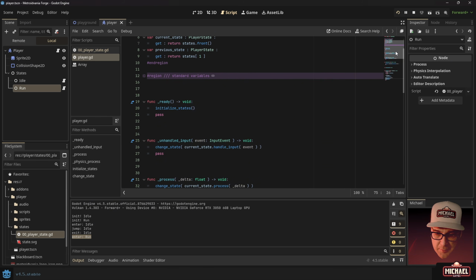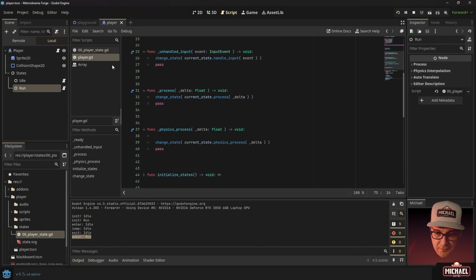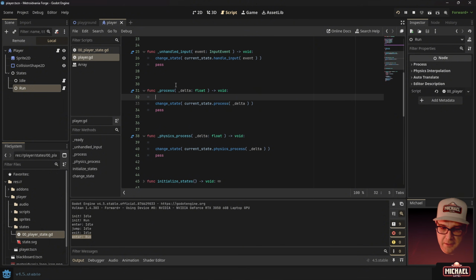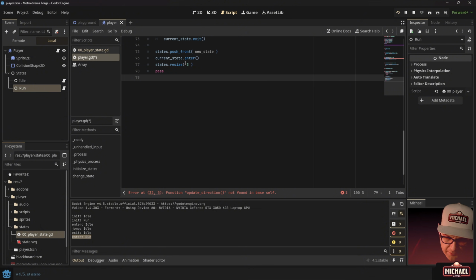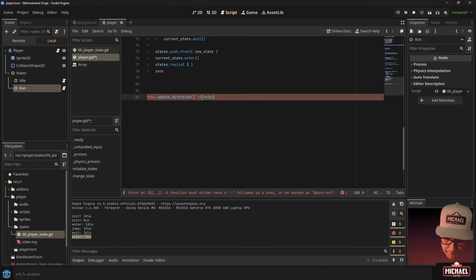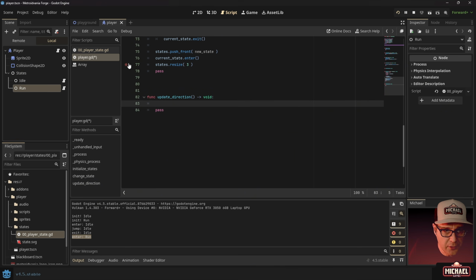So what I'm going to do is I'm going to come in here. Let's go to our process function. I'm on the player script. In the player script, I want to get my directionality, the button presses I'm doing. We're going to do this in a new function so that we can kind of keep it clean. So I'm going to make a function that we're going to call update direction. Okay, that function doesn't exist, so of course we get a warning. So I'll copy that name, come down here to the bottom of my script, and let's create a new function called update direction. Okay, so update direction is just going to do a couple things. We're going to get a reference to our previous direction, which is going to be, of course, it's a vector2.